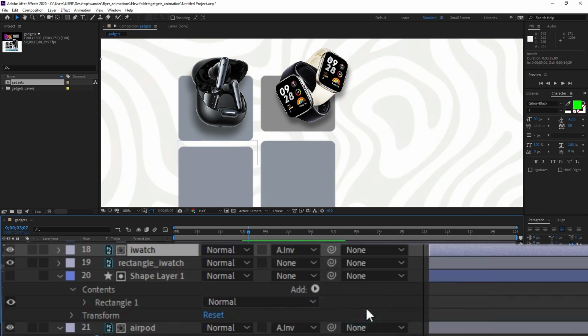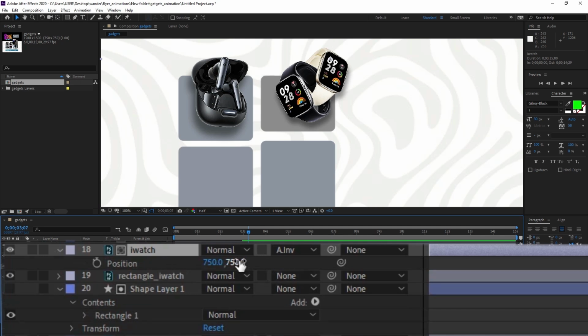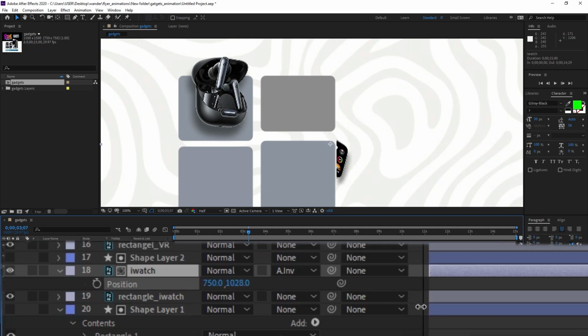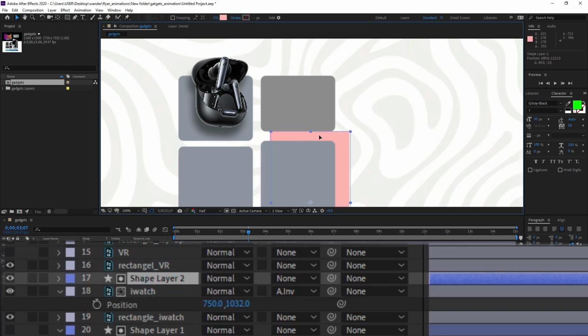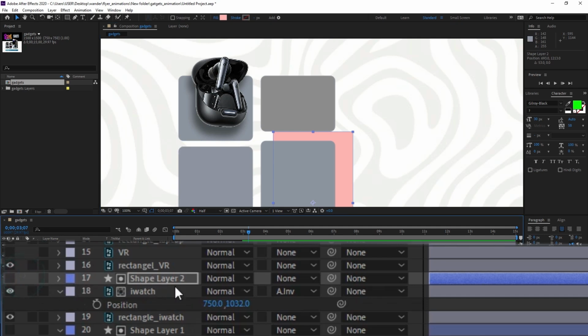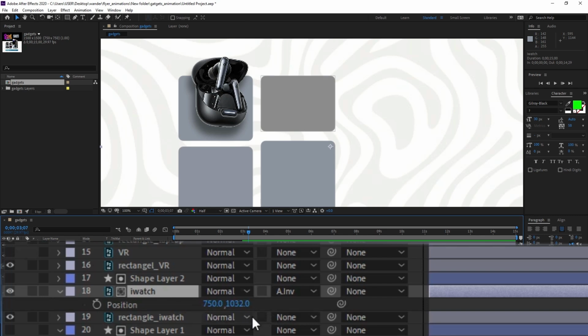Okay, so you hit P on the eye watch for position. We need to move on the Y, so we drag it down, it will be hidden. Now you see part of this is hidden because the shape only covers this place. So what we can do is simply select the shape layer and drag it here, but make sure when you're moving to the right, use shift, so you move on a straight line. So we cover that. Now that was just by the way. Now we can hide it and there's the iWatch. Okay, it is now hidden.